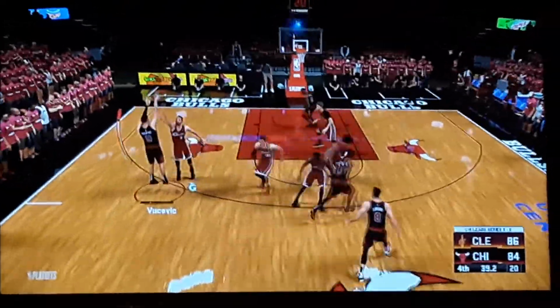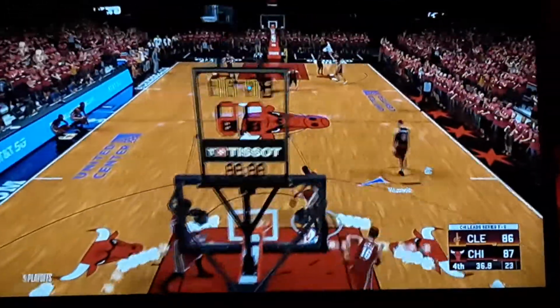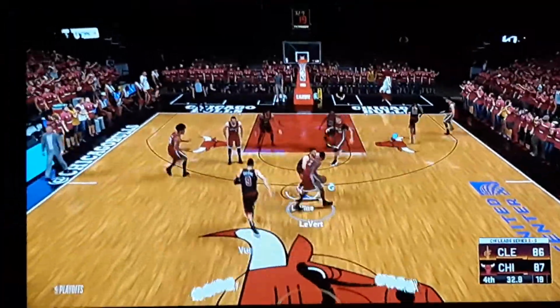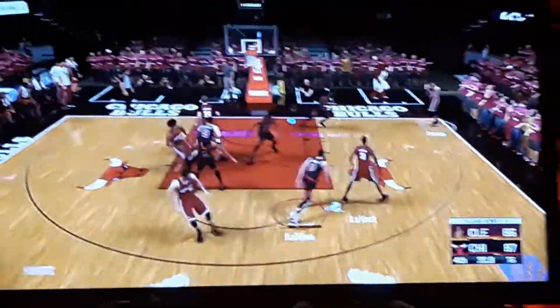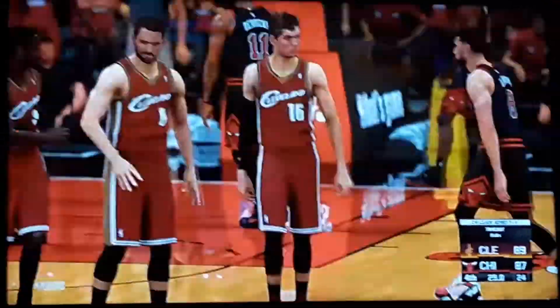Passing it to Nikola Vucevic. Gets this in from downtown. So it's now 87-86. The Bulls are going to try to make a nice comeback at it. So now Caris LeVert, he is going to pass that to Cedi Osman. 29 seconds to go. The Bulls take the final timeout of the game.